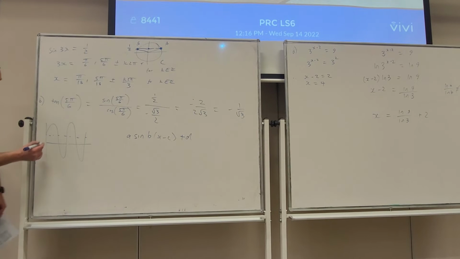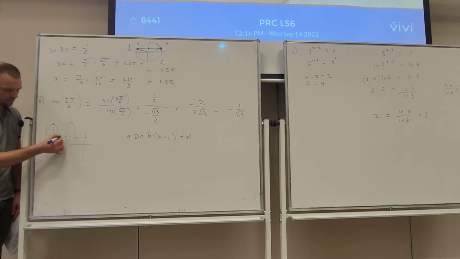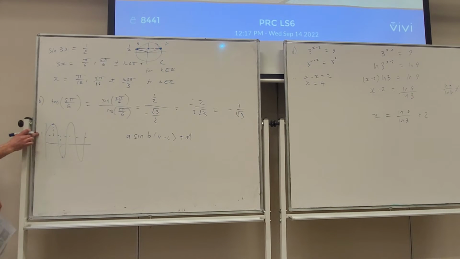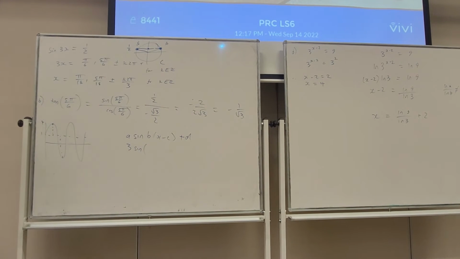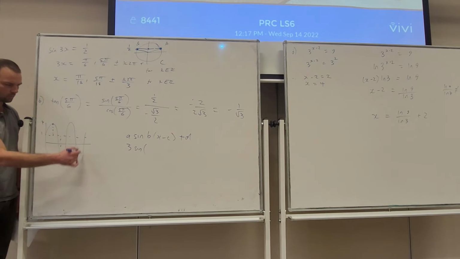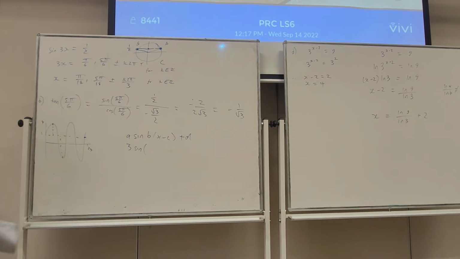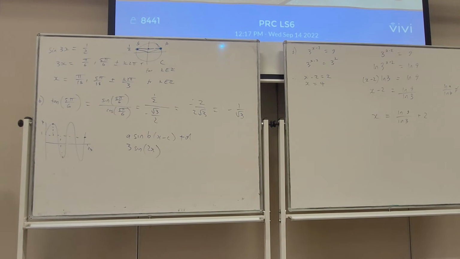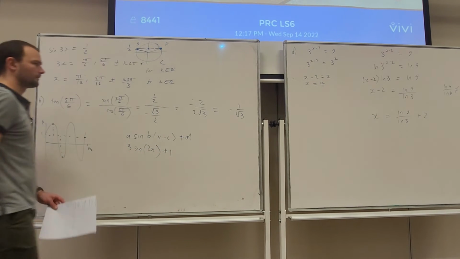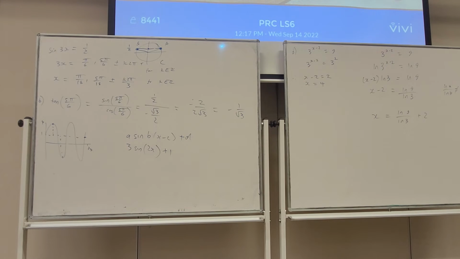So amplitude is the distance from the principal axis to a peak or a trough. So our principal axis is at 1 and it goes all the way up to positive 4, so that distance there is 3. We have an amplitude of 3. And what we see is we've got 2 wavelengths in 2 pi. So that means the value of B is going to be 2, because 2 wavelengths. There's no horizontal translation. And then the vertical translation is the principal axis, positive 1. That's how much it's been lifted up from the x-axis. Very good.